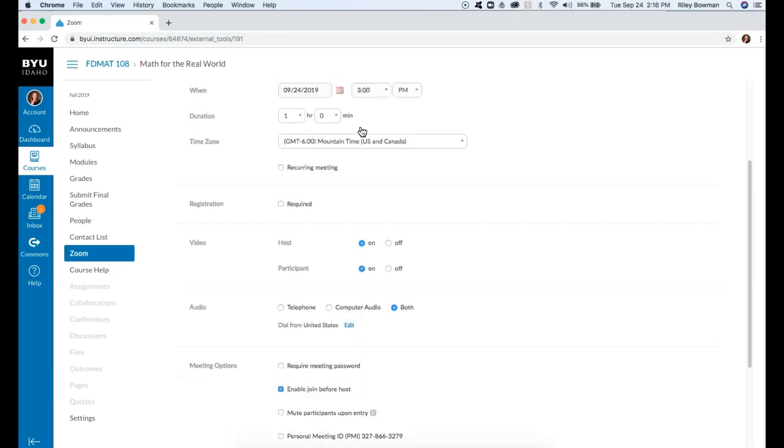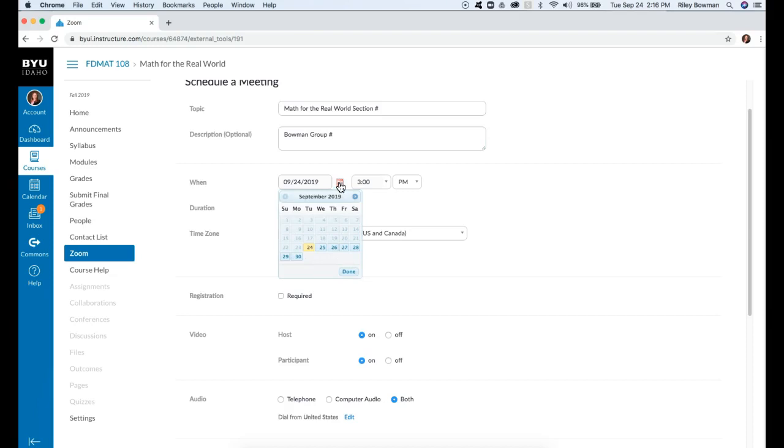Next, you will go through scheduling what date and time you decided as a group to meet. So let's say we picked Wednesday at 3, and the duration should be an hour. If you're worried about overflow, you can go ahead and do an hour and 15 if you'd like. You don't have to. The scheduled meetings should be scheduled for an hour. It's up to the group. Sometimes it's less, sometimes it's more, but you should not feel obligated to go more than an hour.